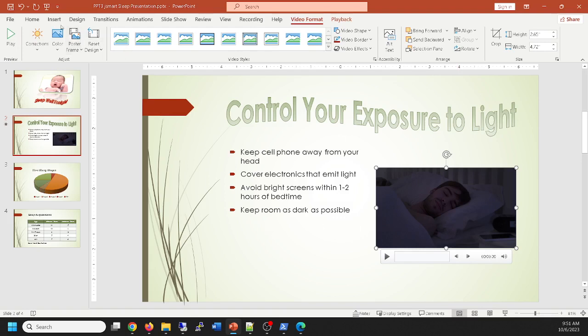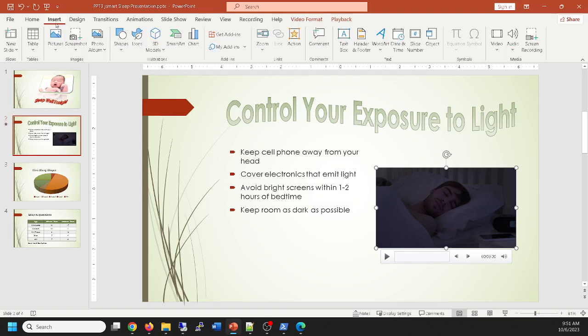I could also always go to Insert, Media over here without a placeholder. Oh, and there they do offer online videos. I like that. So the placeholder doesn't know how to go get online videos, but you can over here. I'll keep that in mind. I'm not going to go look for one now since I have this one.